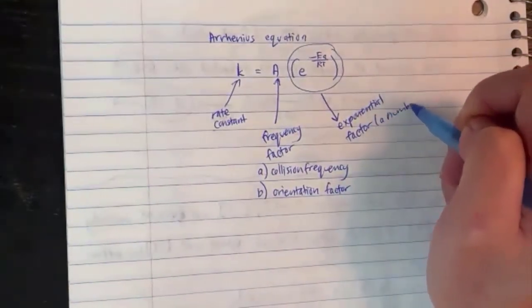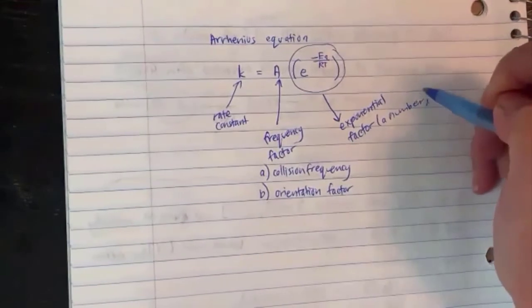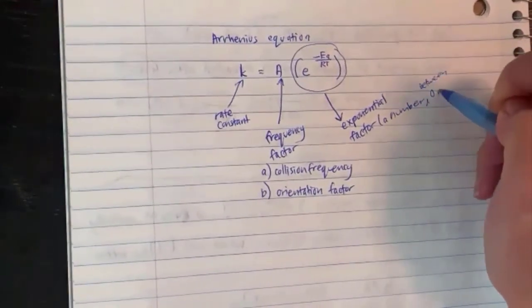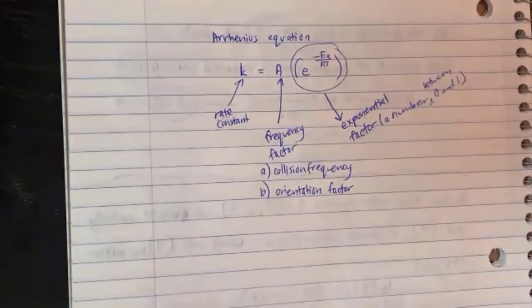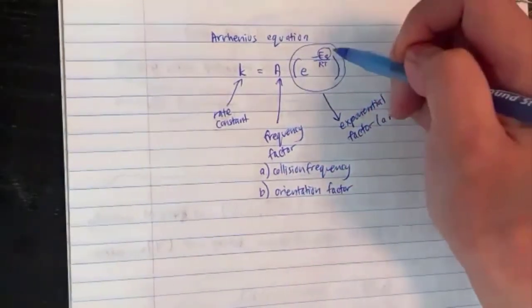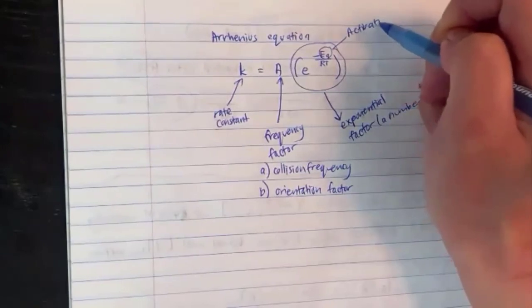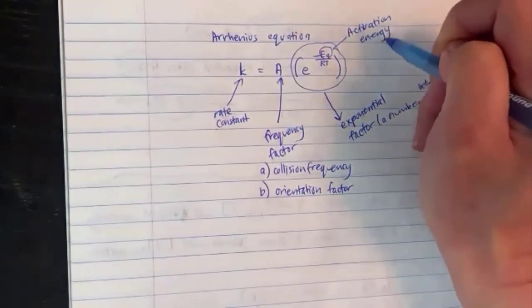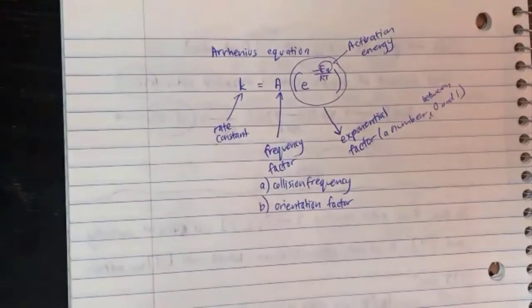Because it's a factor, it's going to be between 0 and 1, where 0 is everybody failed and 1 is everybody went through, 100% basically. Okay, so under here, this is e to the power of negative EA over RT. This negative EA is your activation energy. Have you guys heard of activation energy before? We'll talk about what it means. We will be using a form of this formula, rearranged into y equals mx plus b, in your lab, and we will be calculating the activation energy for your experiment, okay? That's why you'll see a form of this equation in your lab.